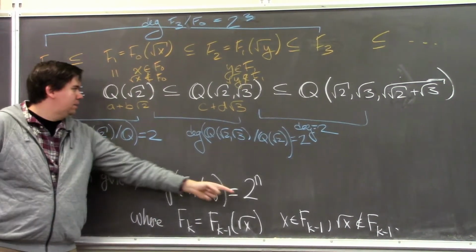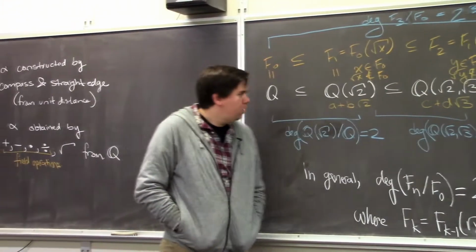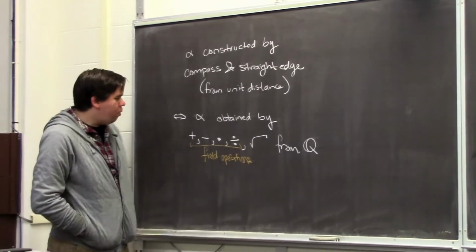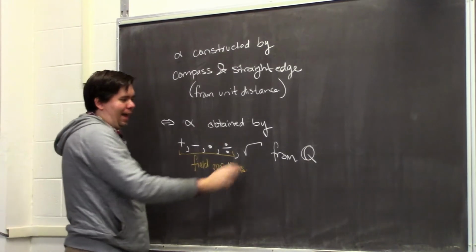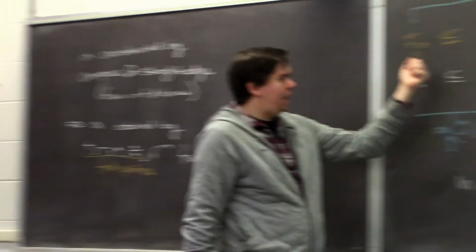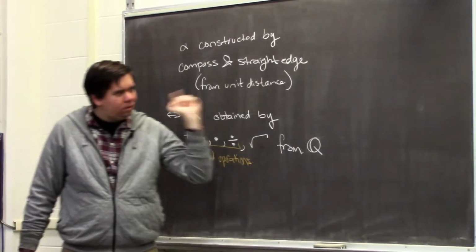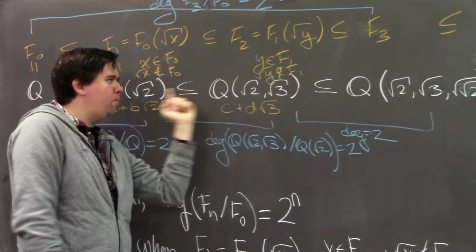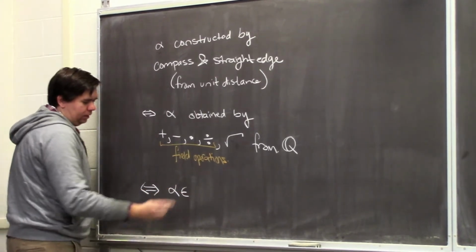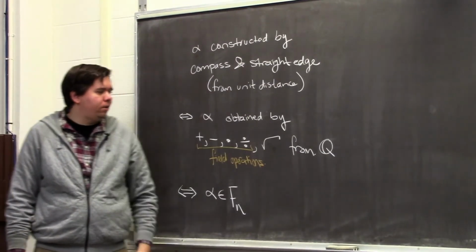Okay, so this follows from what we showed last time, that these degrees just multiply together. But let's think about what this tells us for constructibility. What does it mean for alpha to be constructible? Well, there's some way to build it up by doing your field operations and then adding sufficiently many square roots. But each time you're introducing some square root symbol, you're just having to extend by something, right? So I don't know what alpha is going to be, but maybe it has quite a few square roots. That just means it's sufficiently far down. You've had to add so many square roots to get there. So really, this is equivalent to just saying that alpha is inside of some F_n, where F_n is how we define it over here, right?